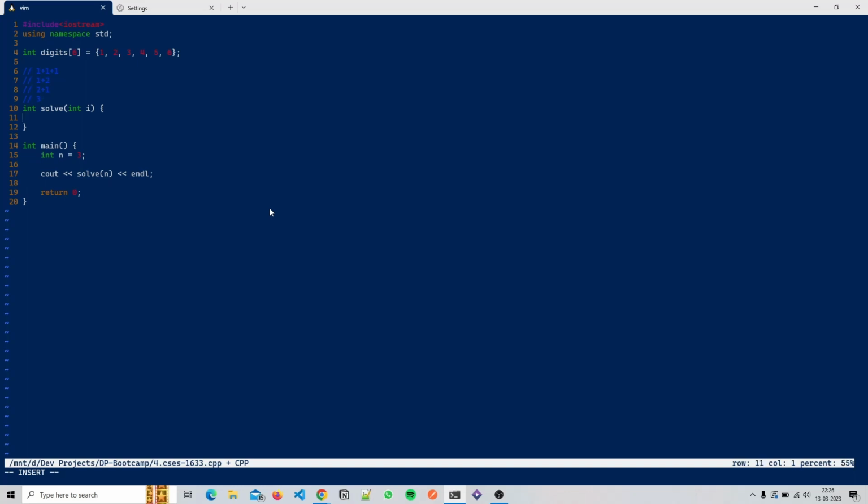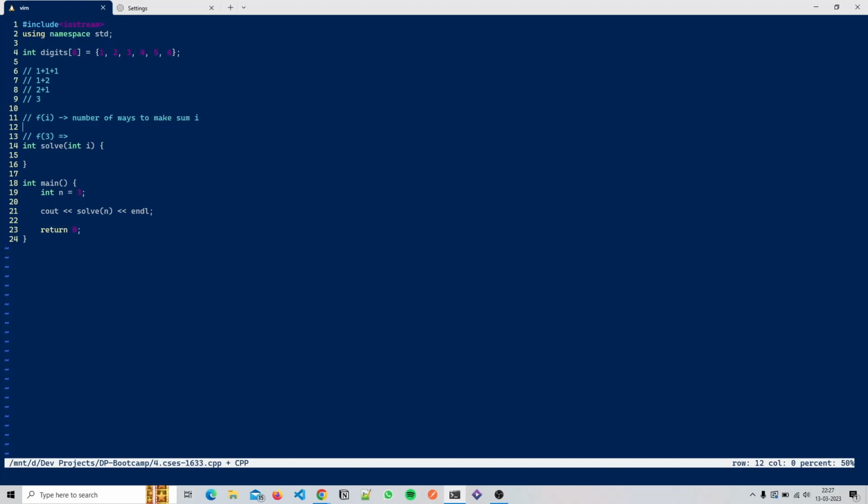Since I already know this is DP because I'm following the DP bootcamp, my first intuition is that we need to break down the problem into smaller subproblems. Suppose f of I defines the number of ways to make sum I. I'm not sure if the font is good enough, like the color scheme.